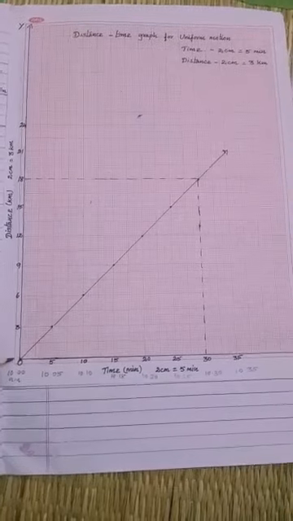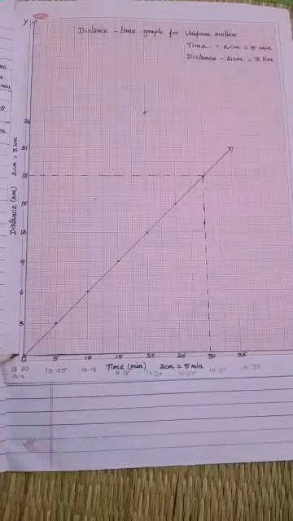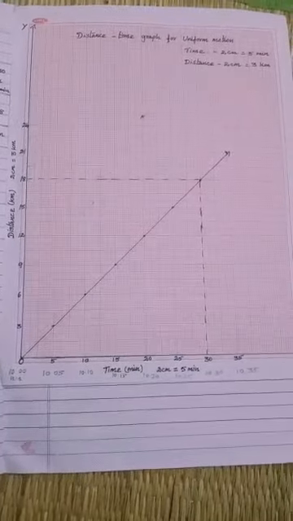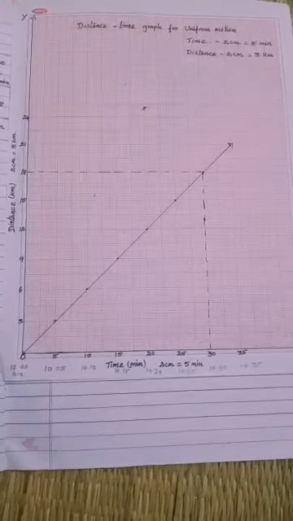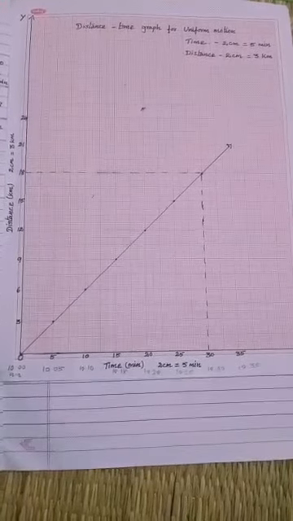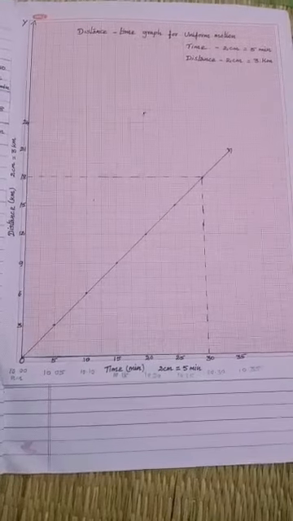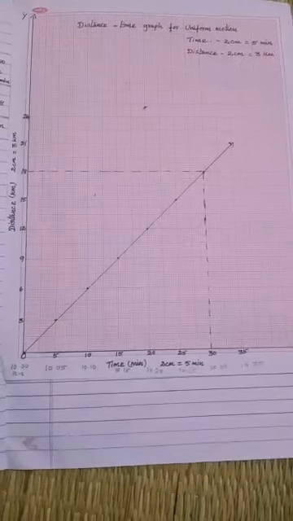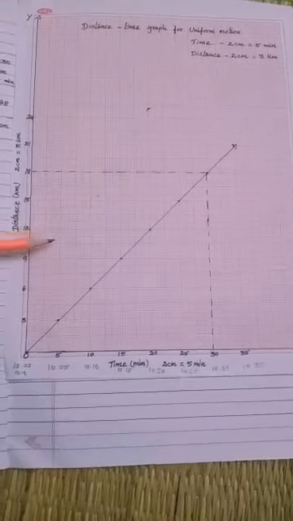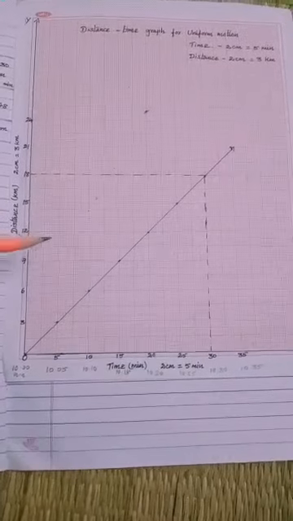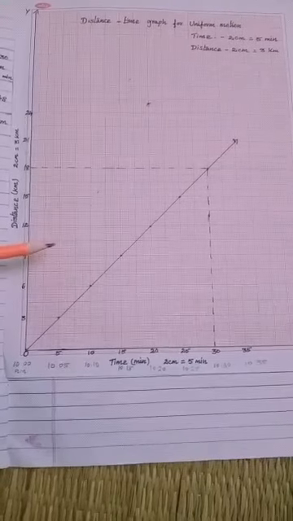Now you have plotted a distance time graph based on the values in table. Does a single straight line pass through all of the points? If yes, then it shows that the motion is uniform. What can we do with this distance time graph? Let's see. It has already given you information about whether the motion is uniform or non-uniform.